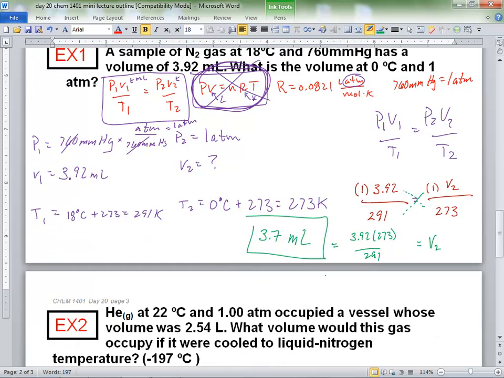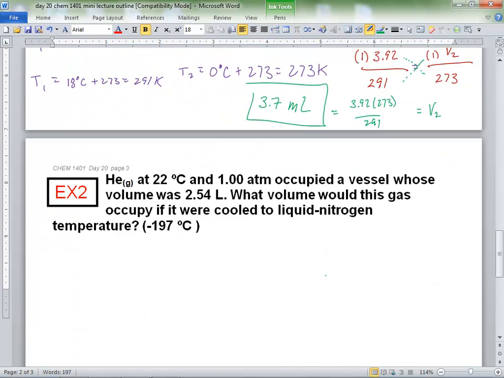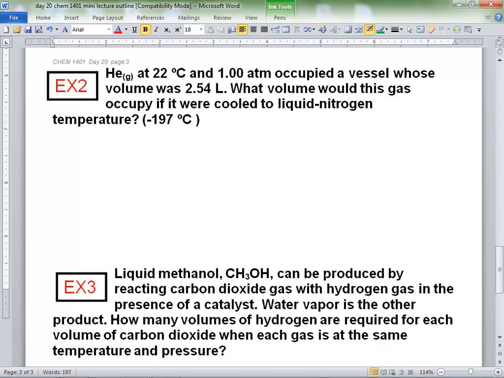Okay? So you do this one. See if you can set this one up. And remember, the game plan is just to figure out what the equation is. Then just list out all the variables. Then plug and chug. Substitute, then plug and chug. If you're not sure where to start, just ask.